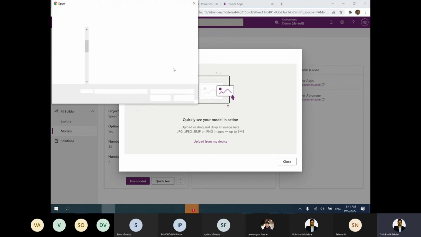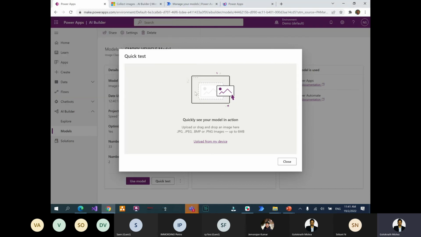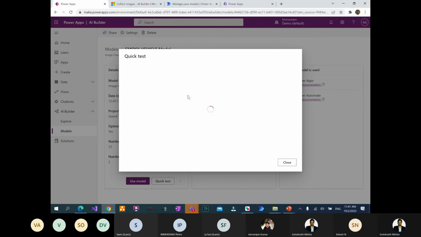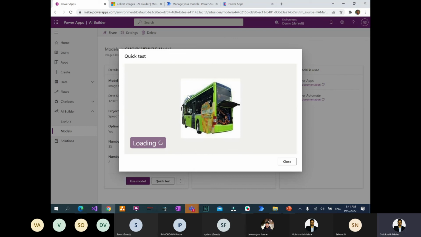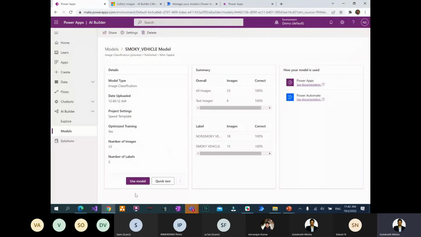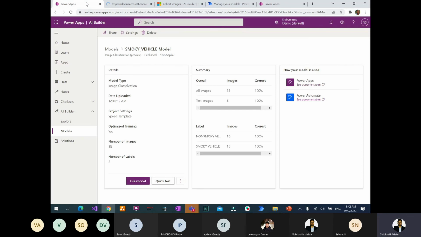I'll use this same image also. See, this is perfectly loading. Why? Because previously my size was less and this size is correct. So this is how you can build your model and export your model. After that, you can use the model using Power Automate or Power Apps. Any of these you can use to build your Power Apps. In the interest of time, I'm not going to show the details of the Power Apps now, but I can show you where you will get the model.